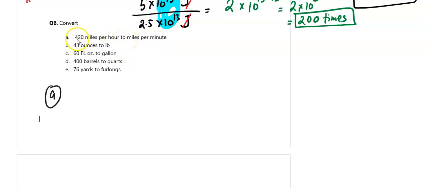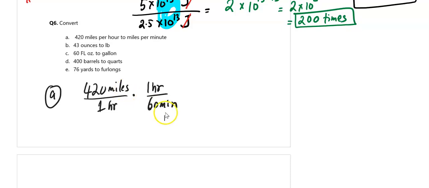Notice that you are given a conversion table and you use that table to convert, right? So 420 miles per hour, that means 420 miles divided by 1 hour. That's what we call 420 miles per hour. So I want to change to miles per minute. So basically miles is in the top, and the per minute means minutes has to be in the denominator, but there is an hour. I got to change hour to minutes. How do you do that? You use the conversion factor, and you notice that 1 hour equals 60 minutes.